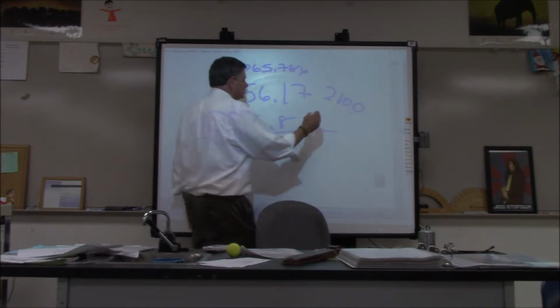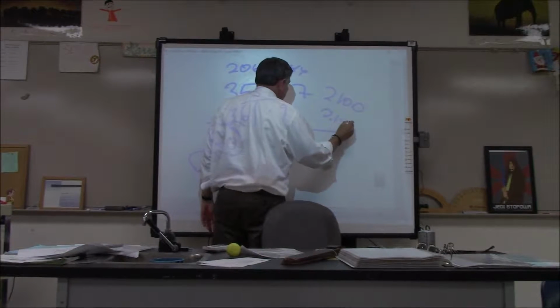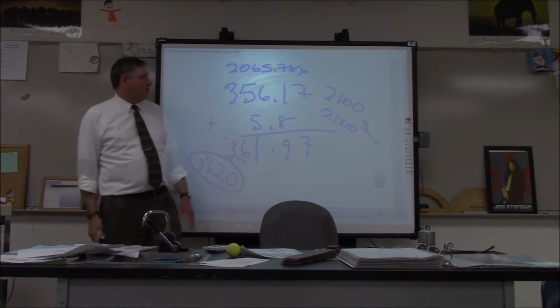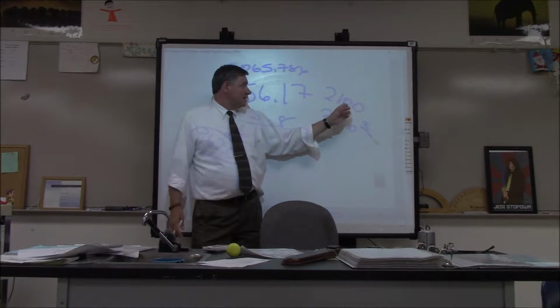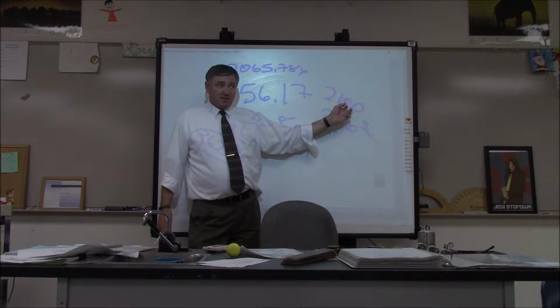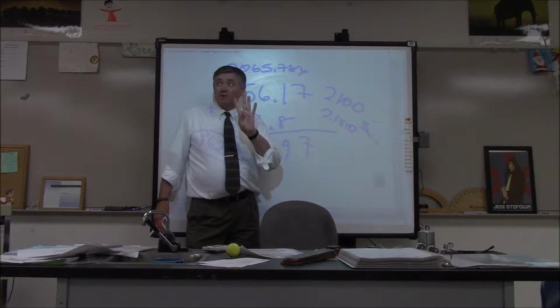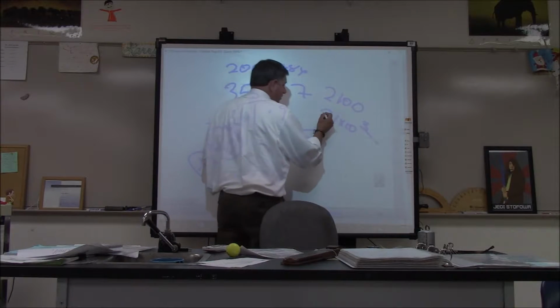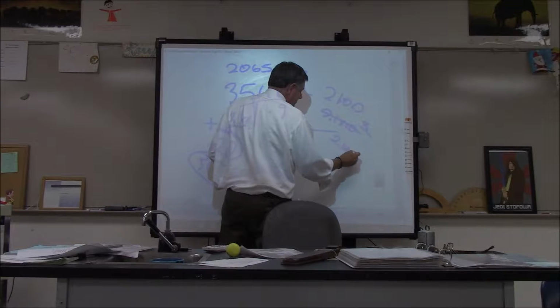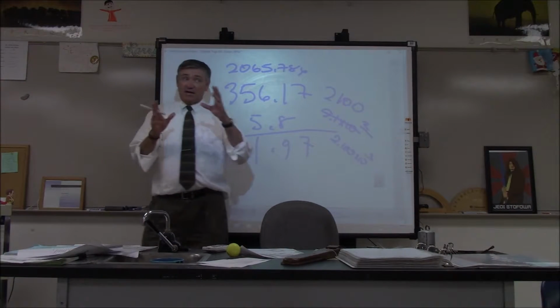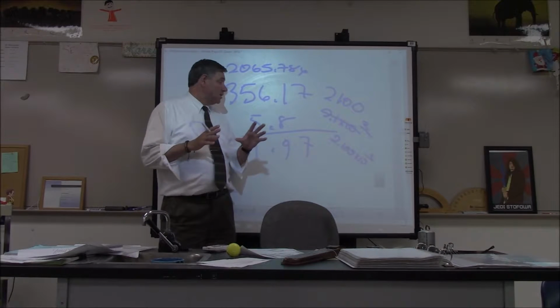Now, how else could I write that with 2 significant digits? 2.1 times 10 to the third, okay? That's it. Now, what if these zeros were actually significant? What if I actually needed 4 significant digits? Then what could I do? 2.100 times 10 to the third. That's an option because everything in scientific notation is significant. What else could I do?